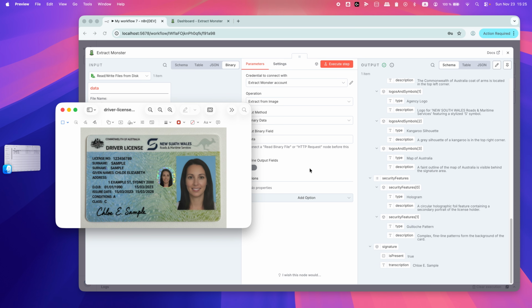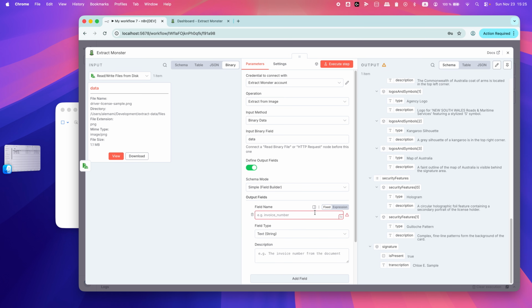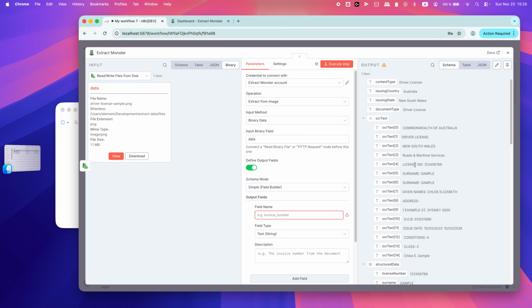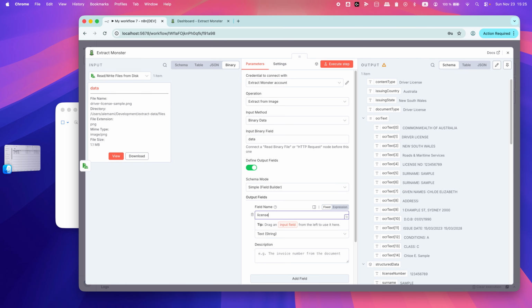And of course, again, you can just enable this again, and you might be interested in only a single field, which is in your workflow. Maybe you are interested only in the, is there a driving license number? Yes. Okay, so we can say I want only the license number, and it's of a type text.